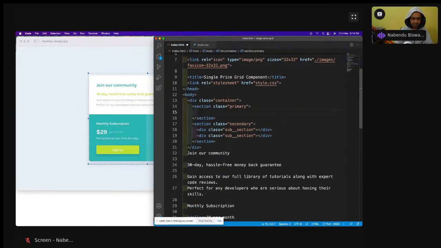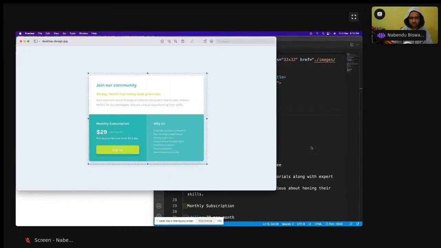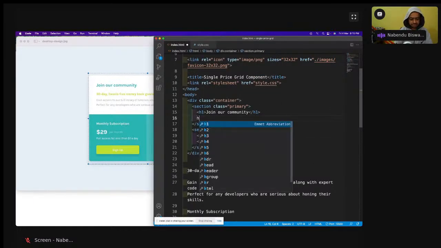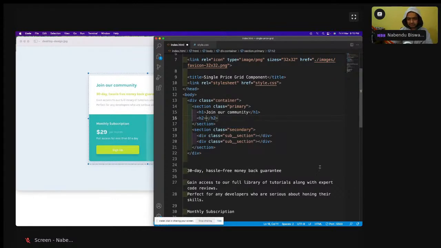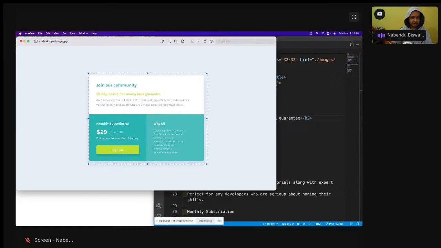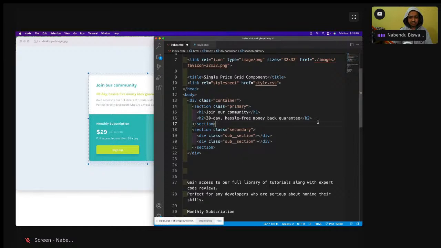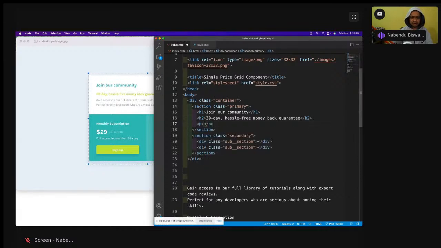Now I will have all the text here. I'll have an h1, which is like "Join our community", and then "30-day free trial" is like an h2. So let me have an h2 here. Then these are like paragraphs, as always.